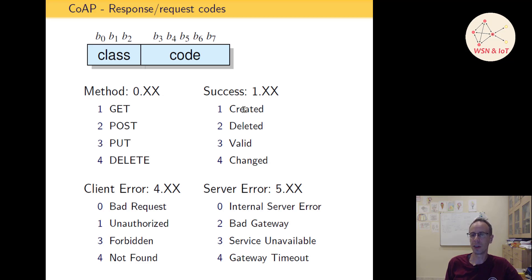For example, if we send a PUT request, then it can say yeah, the dataset is created, then we can get one-zero-one as answer. If there went something wrong, we can get also errors. So with the four we're getting a client error—we know it from HTTP—for example, quite often if a resource is not found, then we're getting four-zero-four as answer. If it's a server error, it starts with five.